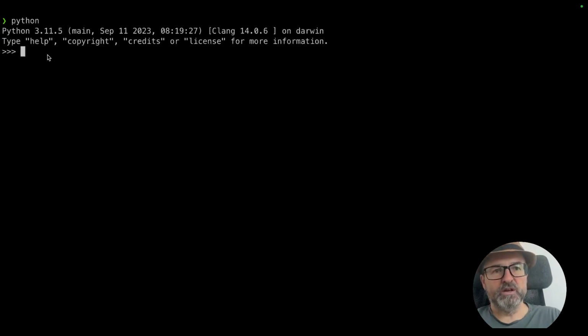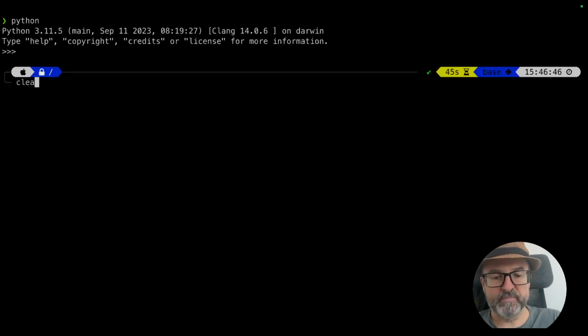Okay, so now I am inside the interpreter, so I could start using Python in here. This is not the way we are going to use it in the future. Of course, we are going to use different IDEs in order to create the applications, but you can already see that Python is available on your system, and then you can start using it. In this case, to go out from here, it's just Control D and you can go out.